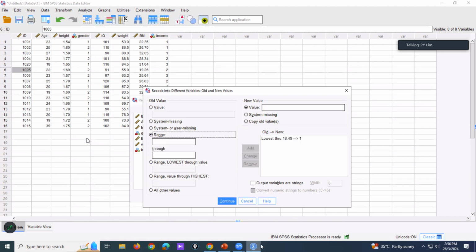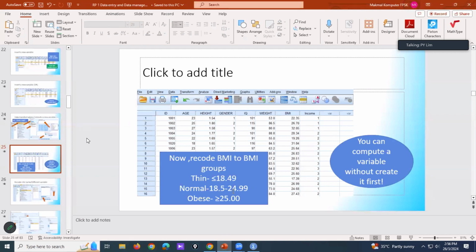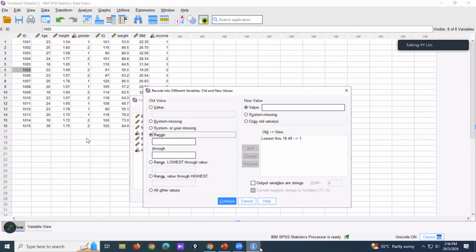Then range, 18.5 to 24.99, you code normal, right? So 18.5 to 24.99, you code 2. Then click add.